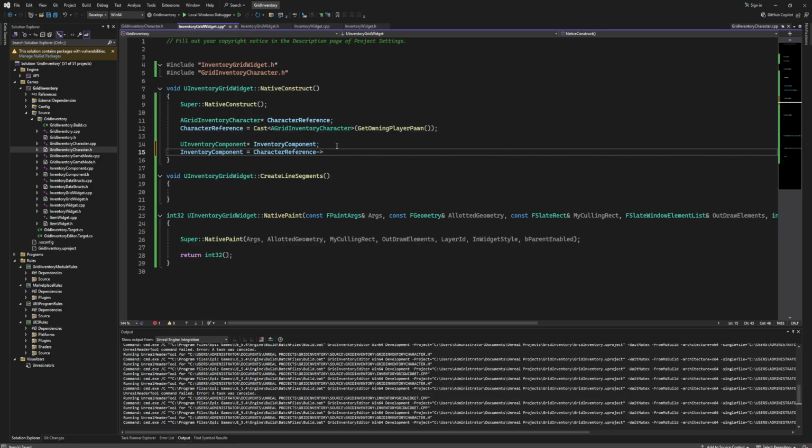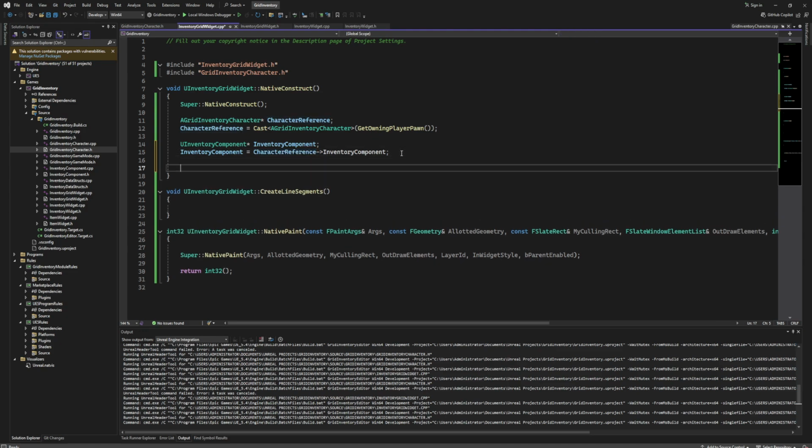By that we're going to be able actually to get the reference of our inventory component. And here it is. So basically just semicolons, and now we are getting our reference of our inventory component throughout this character reference.